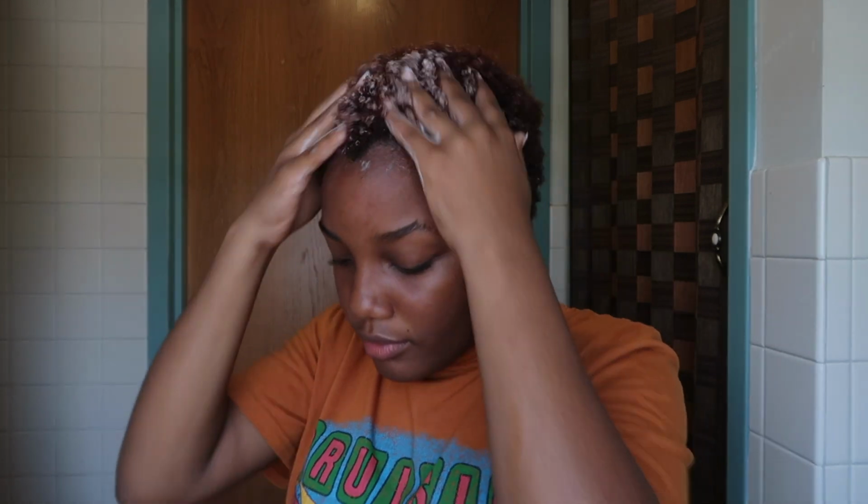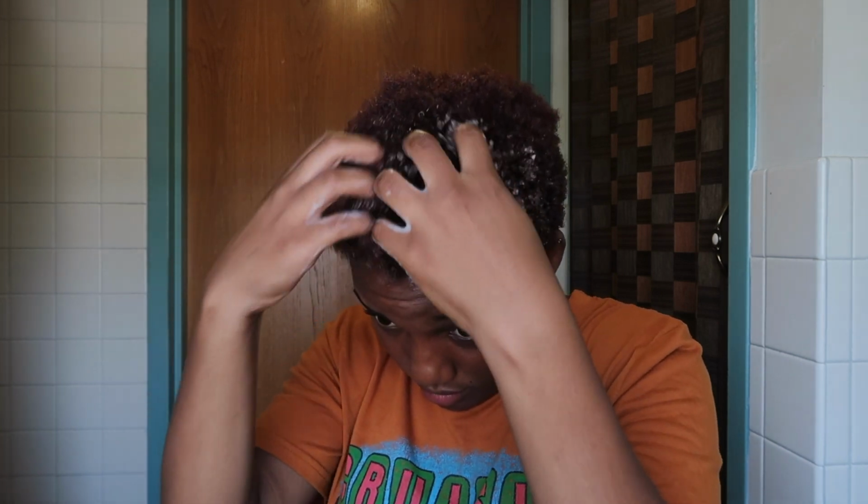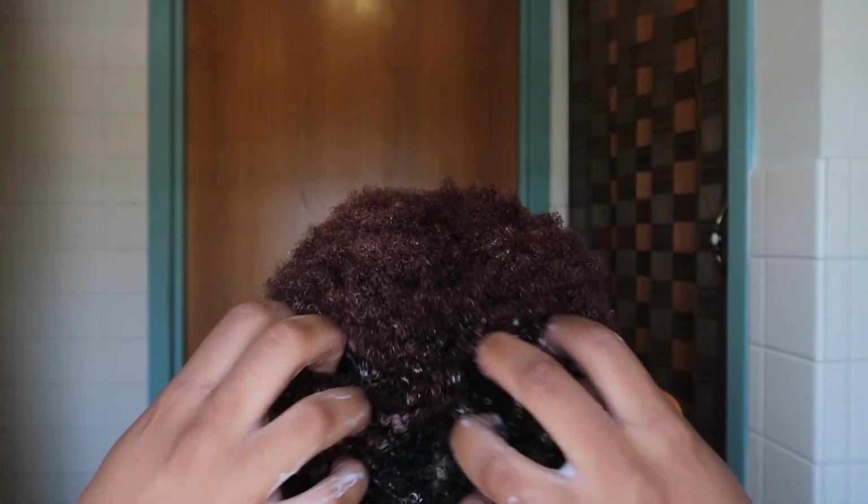So you're just going to spray some of that mousse into your hand. And then starting at the top of your hair this time, not the scalp, you're going to start rubbing that in with your palms into your hair. And after you rub that in a good amount, you're going to switch to using your fingertips to work it in small circular motions. And this will help to create small curls that you'll see throughout your head and define the curls that you do have.